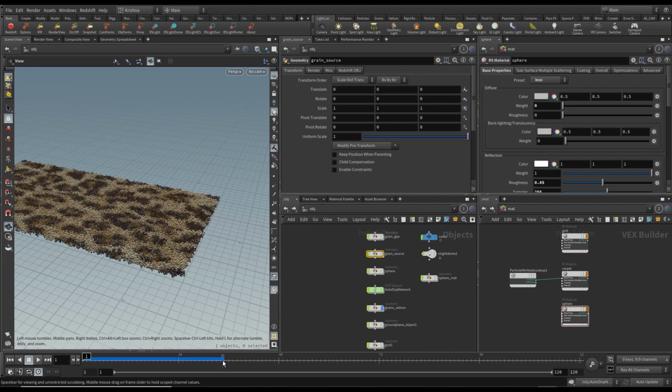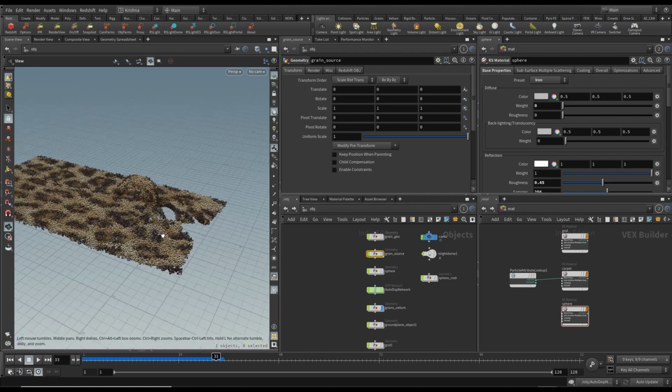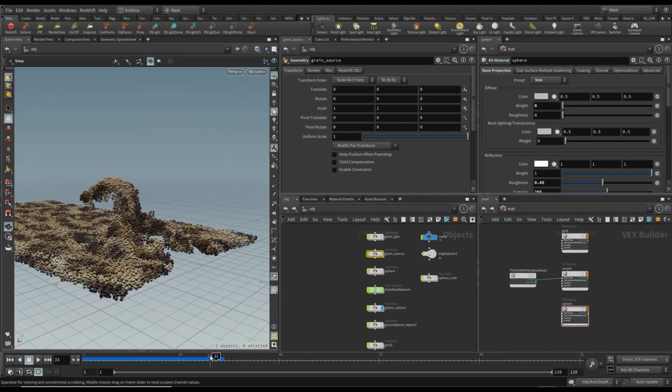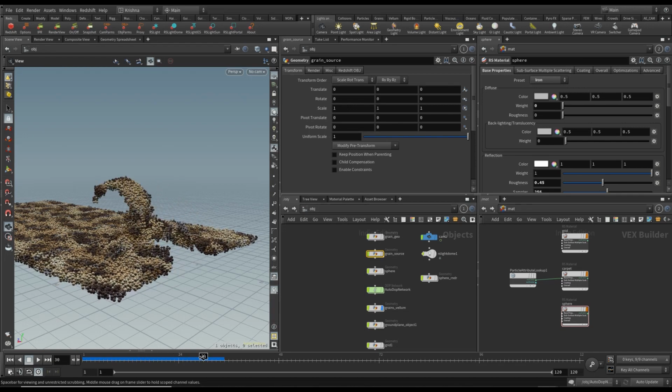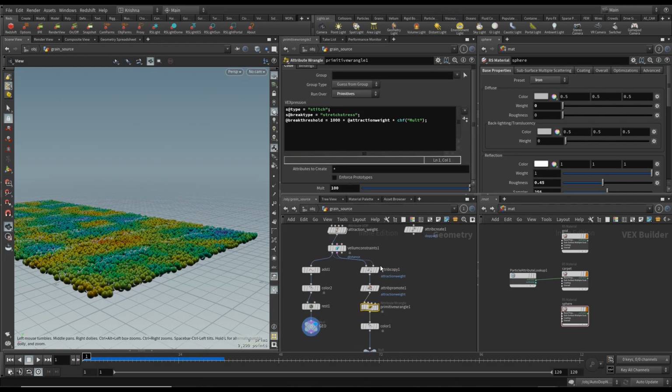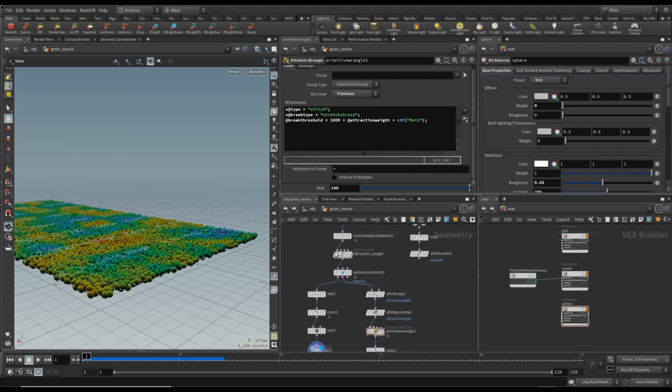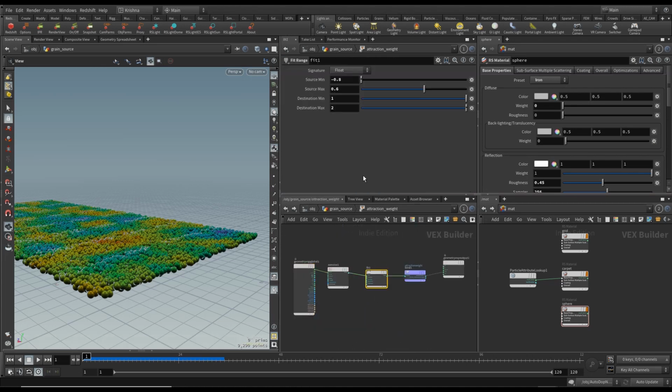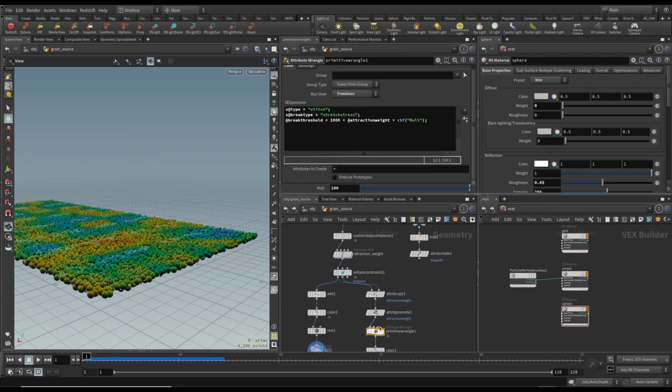Okay, I simmed it around about 35 frames and I'll run it now for you. You see how it's tearing? That's pretty cool, right? Now, there you go. Right, so now I changed it to 100 because 10 won't cut it, okay? Not only here you can play with this, but also inside of the attraction weight where you put in a fit range. If you change this to 0, you will see things work differently. So it's completely up to you. You can play around with these values and see what fits you best. And also you can play around with this. So I'm just going to revert this back to 200.